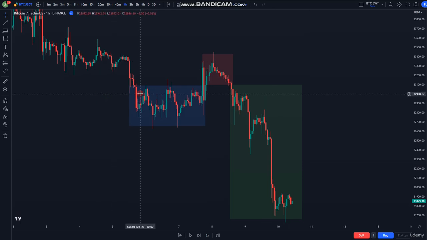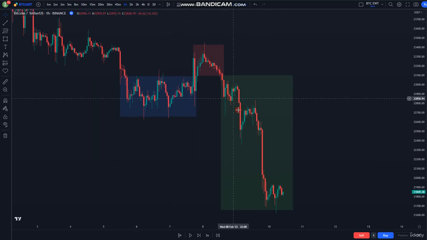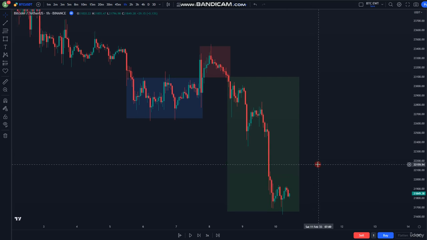But what we see yet again is your 1, your 2, your 3: consolidation, accumulation, manipulation to the upside, stopping out the retail shorts and inducing longs, and then sending it back down for continuation of the trend, allowing smart money to get in a position and get out of position at the downside. This pattern happens again and again. Liquidity fuels the market. That's a thesis I use quite a lot in the server. It's definitely a motto I trade by.